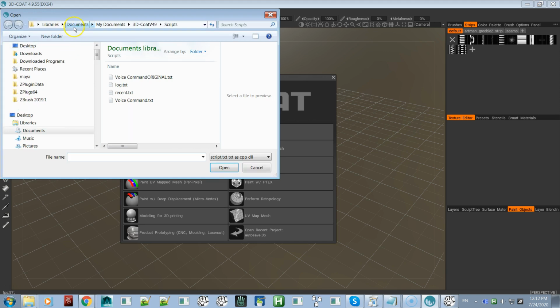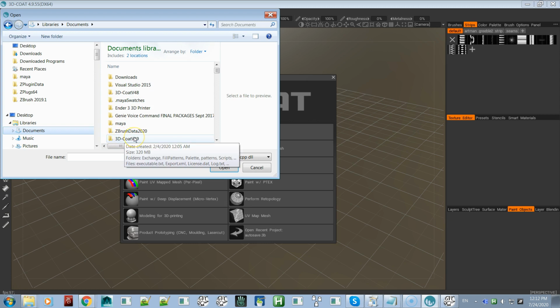Okay, it automatically took me to my documents to where it's located. I had an original one. I had another thing in here, but all your custom scripts will be in here. But this is the script that you want that was installed. If it was in a different location, you would just click on Documents and scroll down. See, this is an older version I have installed. Here's the version you want, or the version that I'm installing.